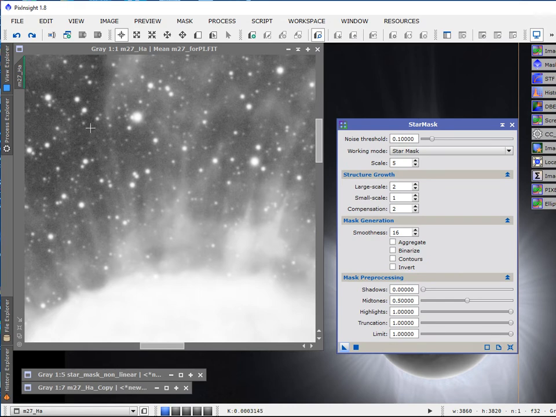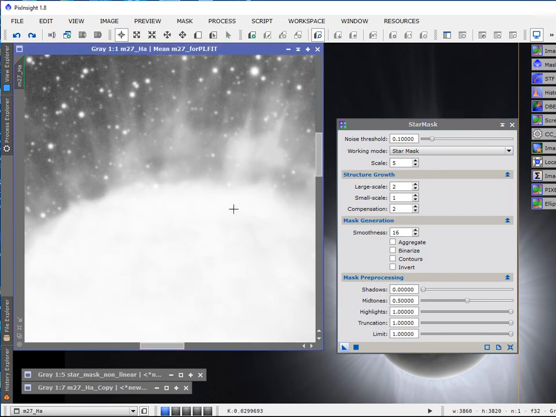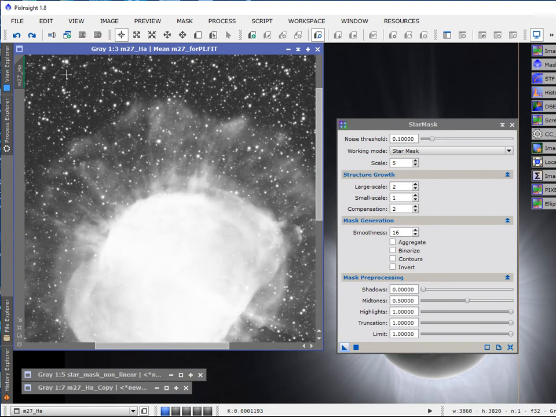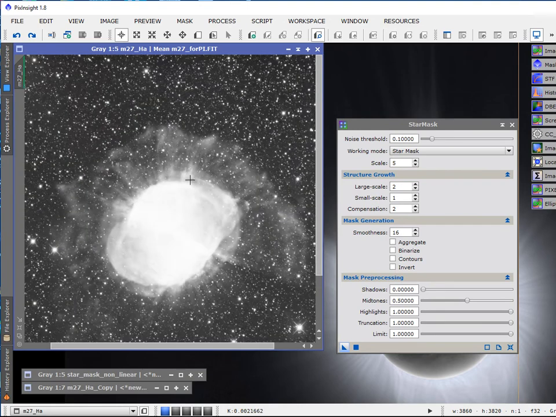I'm going to again create, I think the best way to do this is to create a preview that'll slice right through. I'm going to do that again. Let's see if I can do this. It'll slice right through the nebula, like this. So we can see stars that are in and outside the nebula, something like that. Make it a little thinner so it's not as much area. And we'll start with 0.001. So let's try that.